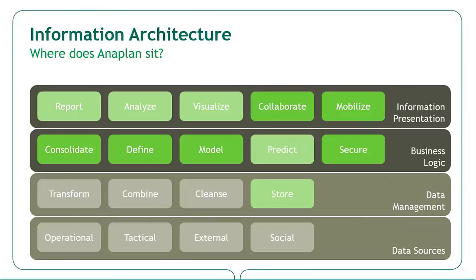In terms of scope, Anaplan is pretty much not restricted by volume, but I think there is still a case for making sure that it's used correctly. And what I've done here is I've taken Surrogate's architecture diagram and I've highlighted in varying shades of green where I think Anaplan's sweet spot is. So, for example, consolidation, model definition, security, all pretty strong. Collaboration, we've seen with the reconciling, the ability to capture comments and things like that, it can really help with collaboration, and it's mobile.